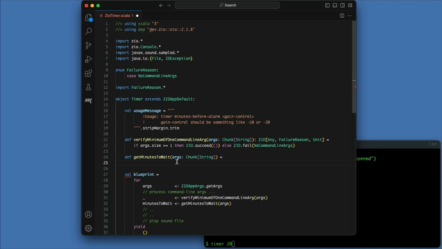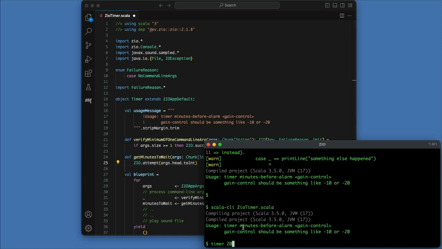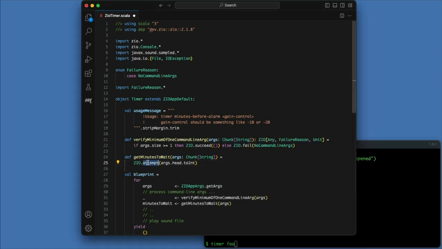And I can actually handle this, again, with ZIO.attempt. So again, we're going to attempt to get the first parameter out of the args. And we should have at least one parameter, so that part, in theory, should be safe. Because if it's not one parameter, that code should fail right there. And then the tricky part here is we want to convert it to an int. So again, what could happen in this case, that's going to be successful. In that case, that's going to fail. And in this case, that's going to fail. That's why I'm using attempt, because that can fail.